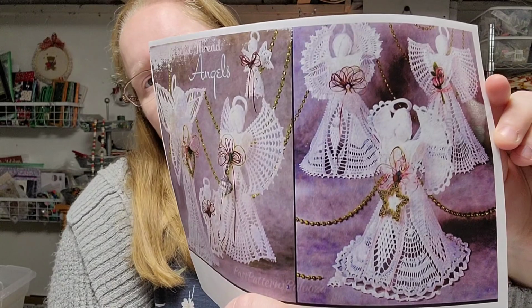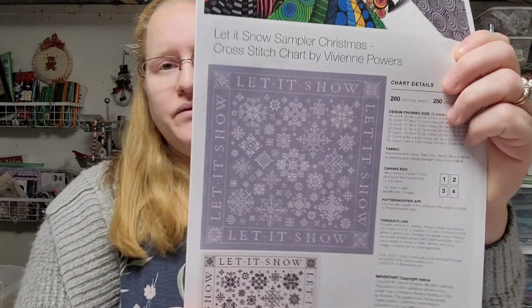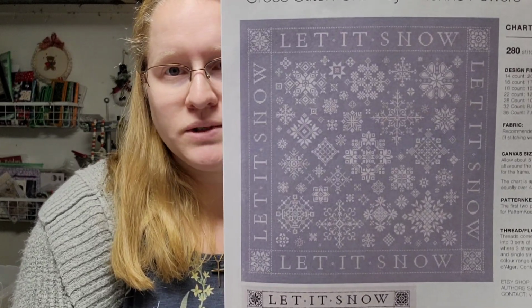I also did some searching on Etsy and found a crochet Christmas angel pattern. So I want to make a crochet Christmas angel tree topper for my Christmas tree. Sometime next year, obviously not this year. There's just not enough time. I also picked up the Let It Snow sampler chart from Vivsters on Etsy. Look at those beautiful snowflakes. I absolutely love snowflakes, and I'm a sucker for anything that has snowflakes in it.